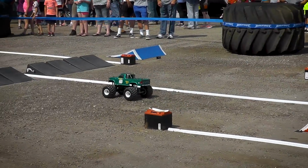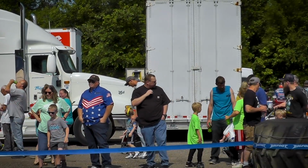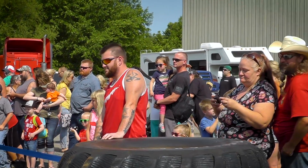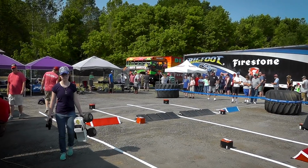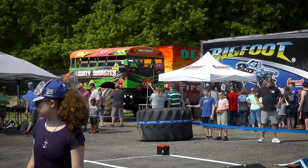It was contained in a nice space, and we had a great crowd the whole time watching. Yeah, there's always a crowd flowing through there. I don't know, upwards maybe 4,000 people this year. We got the ride truck staged up in the line there, so it's nice for the people. They can sit there and watch the RCs while they're waiting to get their ride. Definitely one of the better spectator-friendly setups, and there's always a group of people watching.